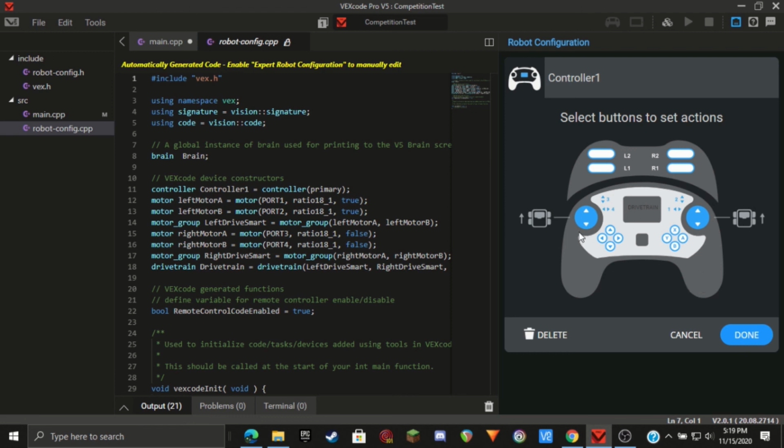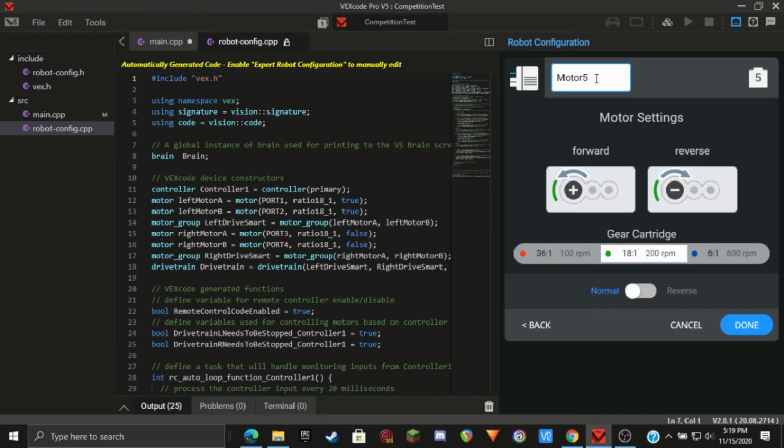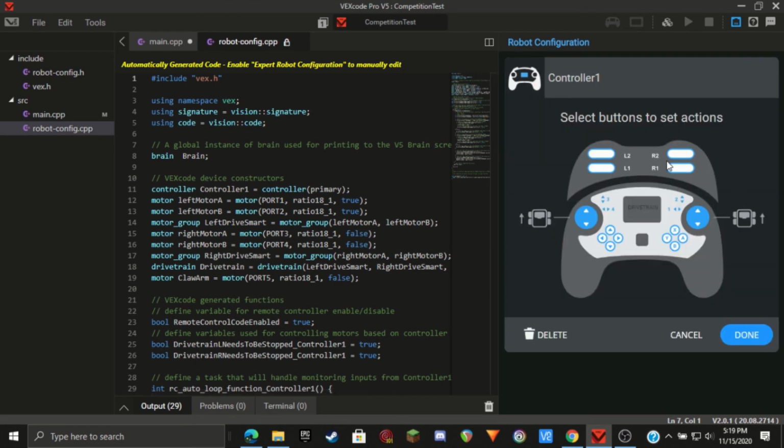I want to do a tank drive, so left is going to be the left 2 motors, right is going to be the right 2 motors. If you want to, let's say, have an arm, so we're doing a clawbot, you add another motor, let's say to 5, and you name your motor. So I'm going to name it the claw arm. How is your motor going to spin? Forward to the left, reverse to the right. That's normal. If you want it to be in reverse, it's going to be forward to the right, left and reverse. I'm going to keep it normal. Now you can go back into your controller and say, what do you want? I want right button to be the claw arm, where the right front is forward and R2 is reverse. So that's how you assign your ports to the motors on the controller.